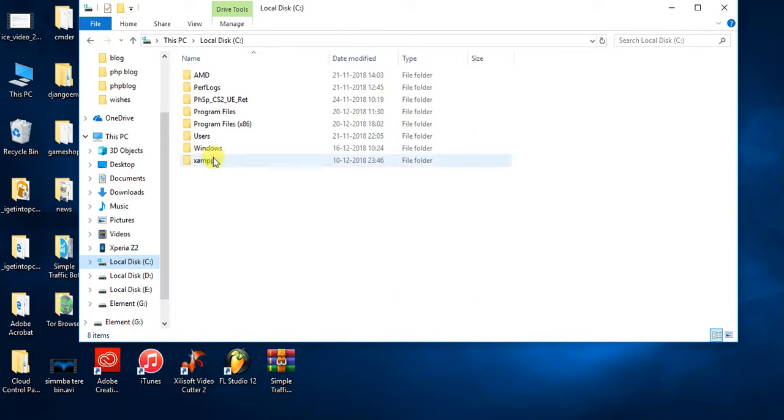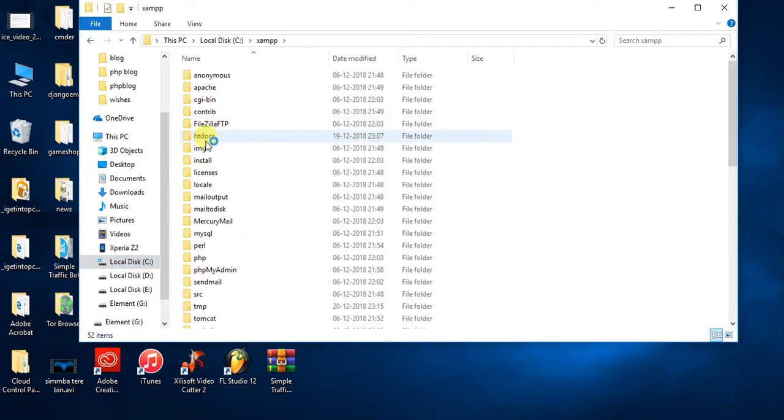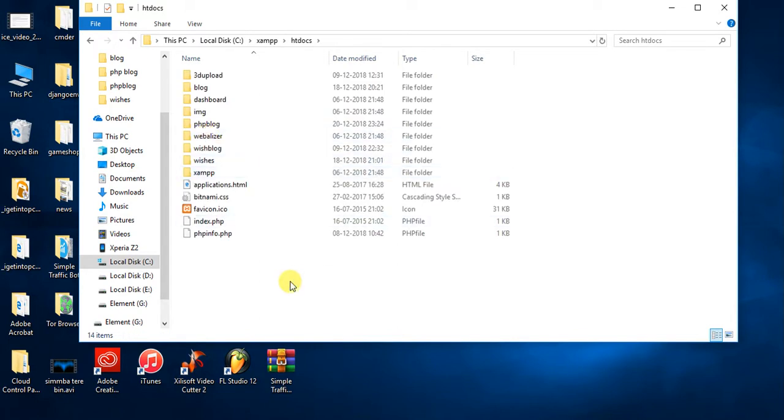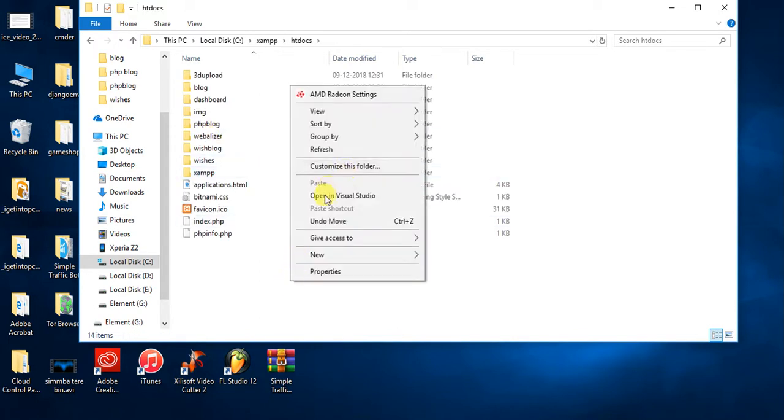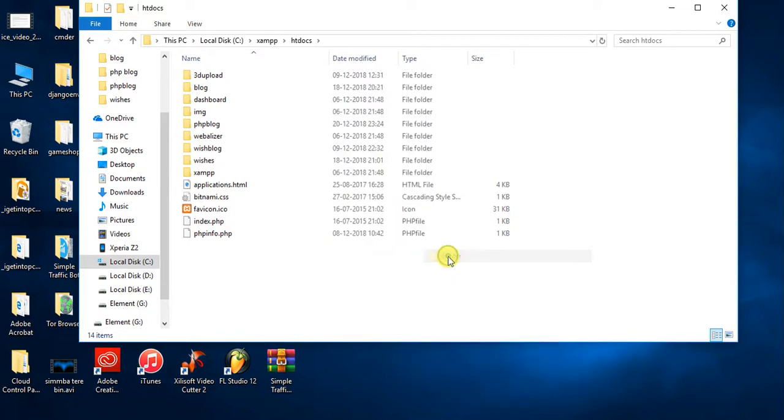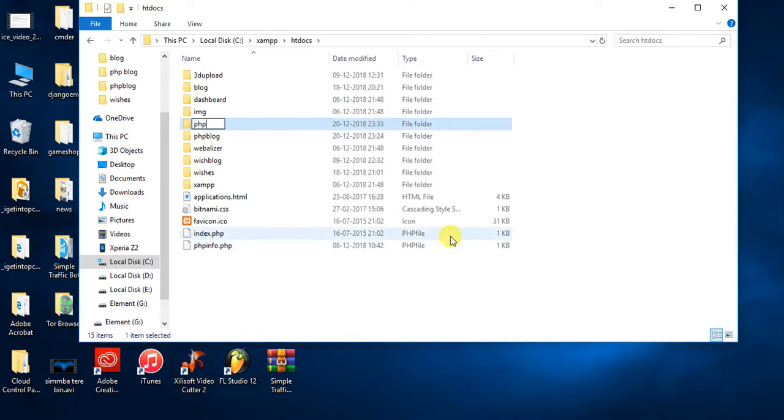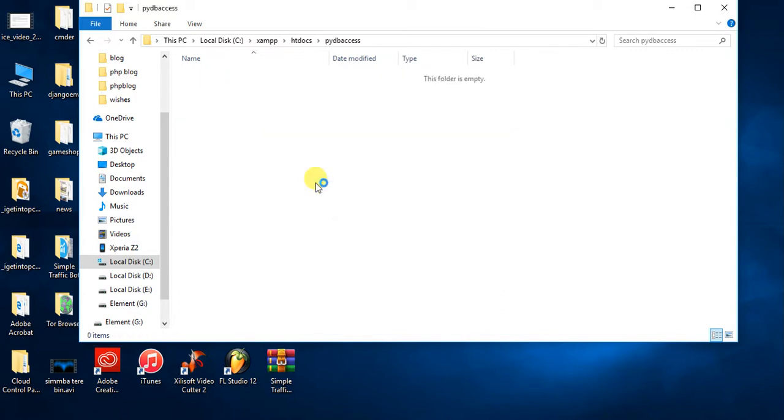So let's go to the XAMPP server and htdocs, and we will make a new folder with PHP, Python, database accessing, pydbss. Let's make this.